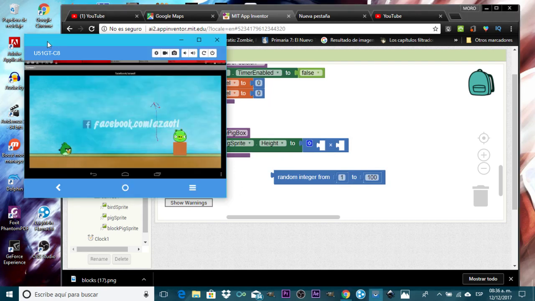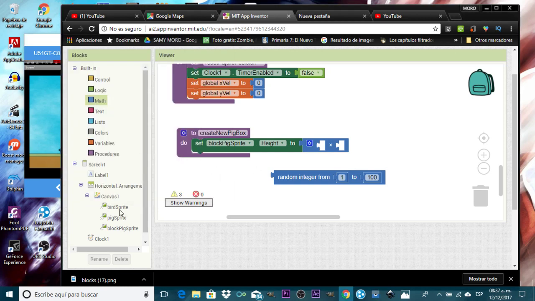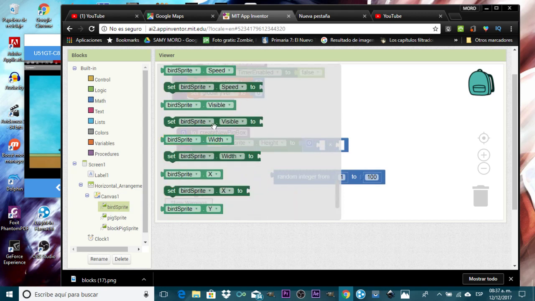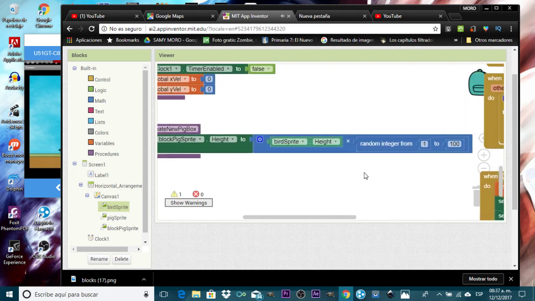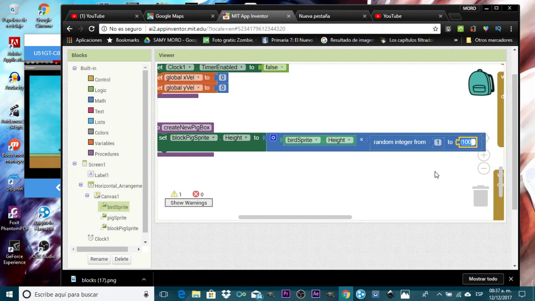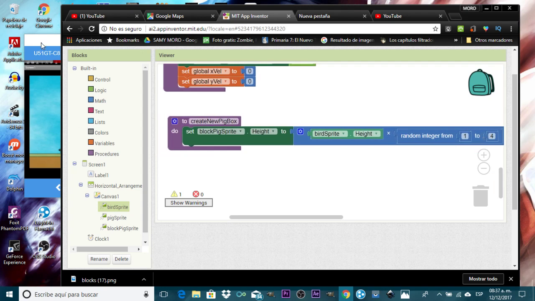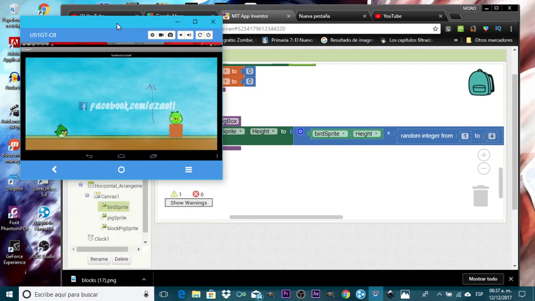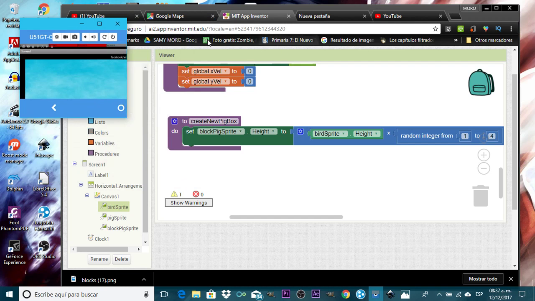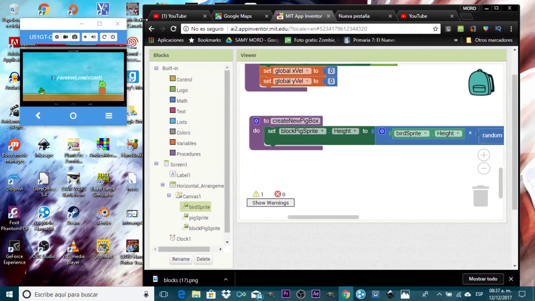So in this case, I want my box to be, for example, 1 time or 2 times or 3 times the original size. We can use the original size, or we can use the size from another. For example, the bird is going to keep the same size, so we're going to use here bird sprite height times a random value. I want my box to be from 1 to, let's say, 4 times the original size. Now let's check it here. Let me just put this thing over here to show you what I mean, and let's just move this thing a little bit.